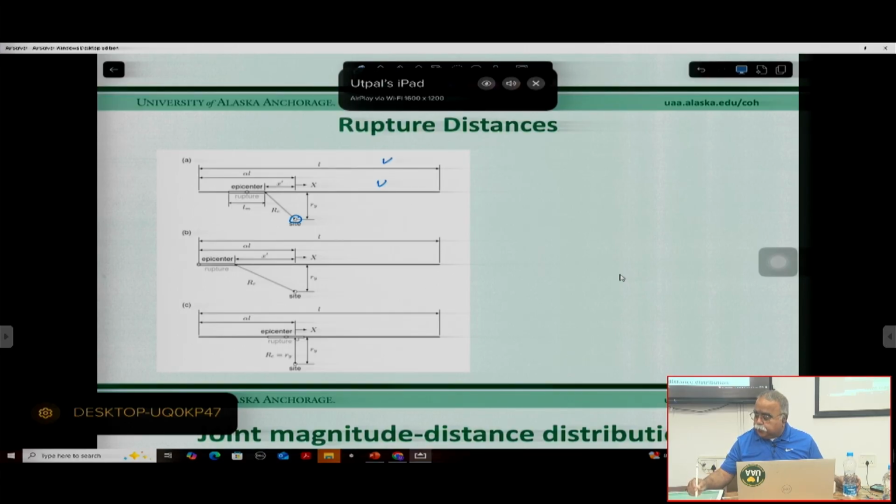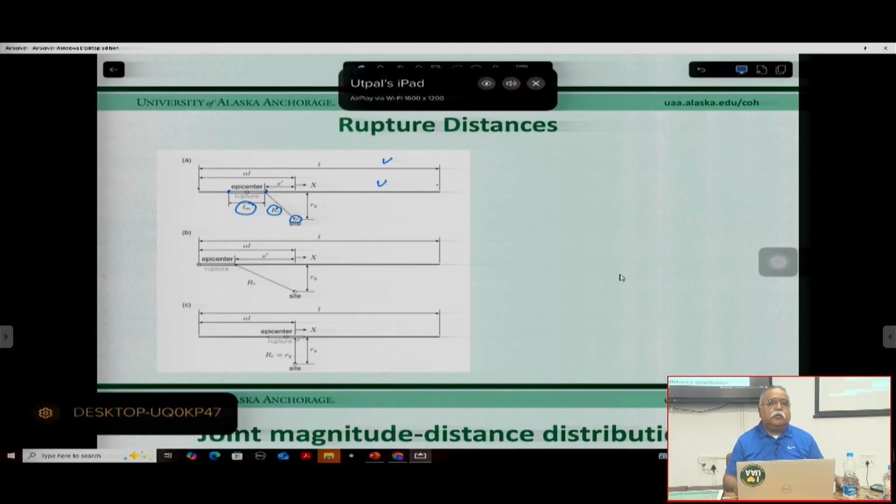and suppose at any time some part of the fault gets ruptured, and that is equal to Lm, and that is located at a distance of Re from here, and we can calculate the probability of this part of the entire fault rupturing and creating a magnitude m, which is greater than some magnitude, right?